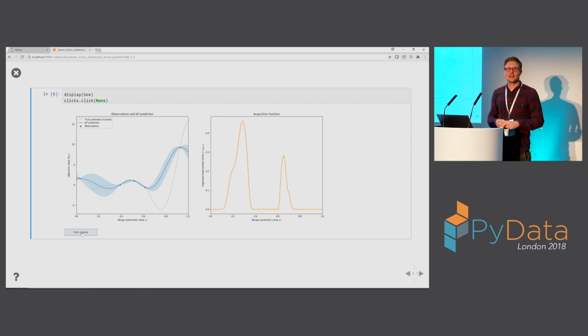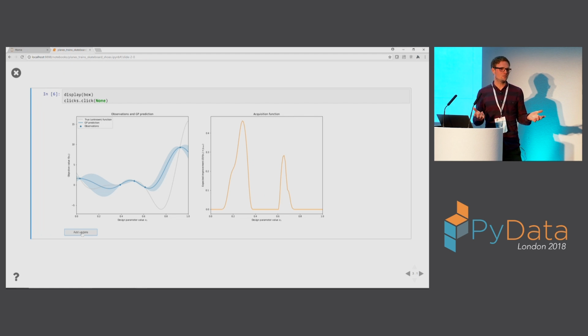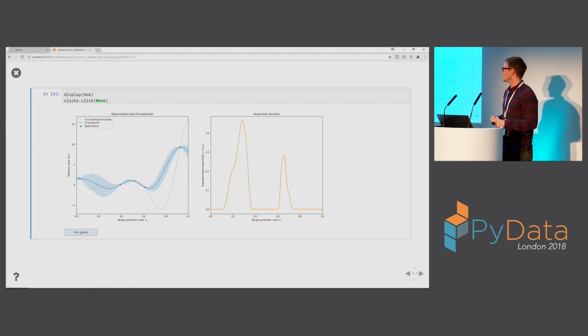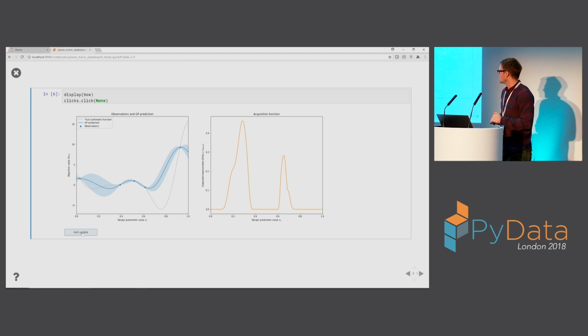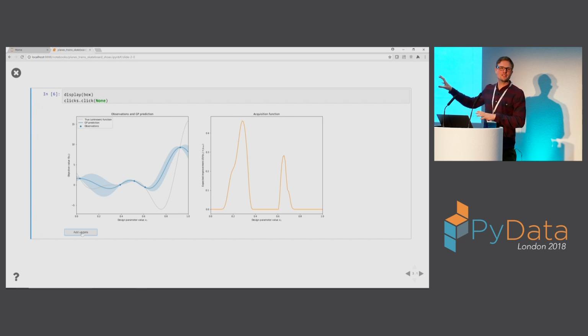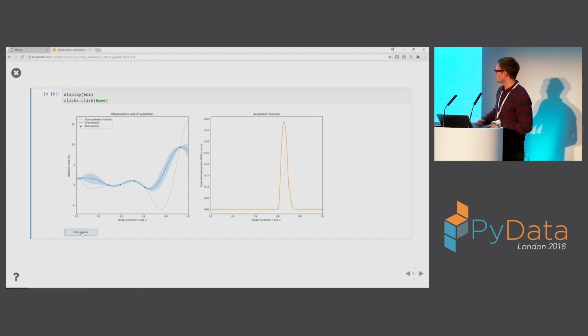You tend to use something called an acquisition function, and you can construct this acquisition function in any way that you wish, but it's quite common to try and balance the idea of exploring new areas and exploiting areas that you already know perform pretty well. So I'm going to make use of this acquisition function. It is based on this approximation of what's really going on, which is this blue line. So I'll just add a new point at the point where there was this maximum expected improvement.